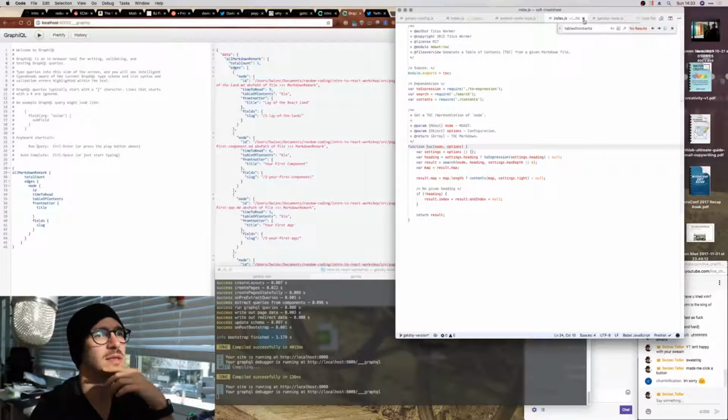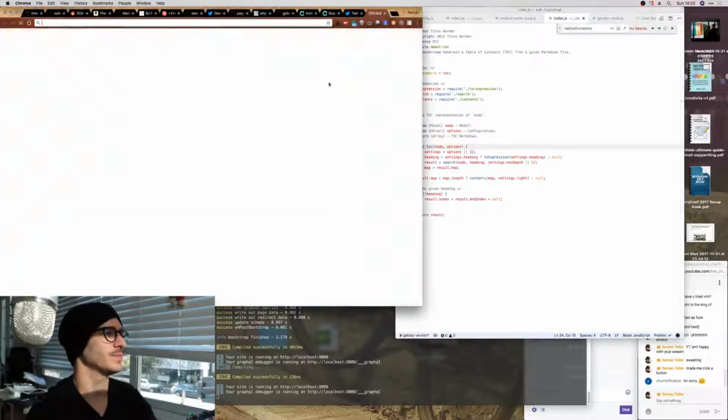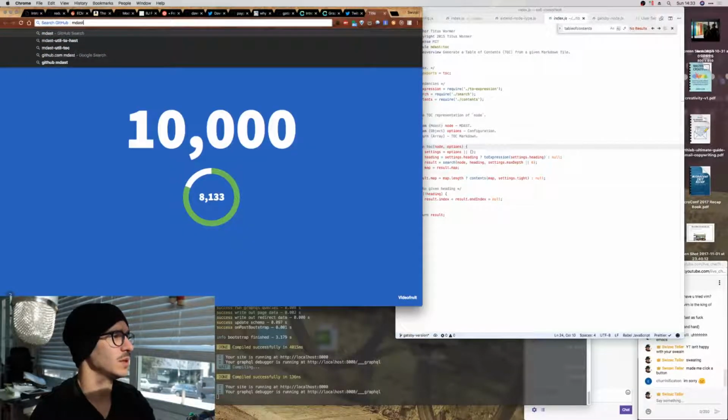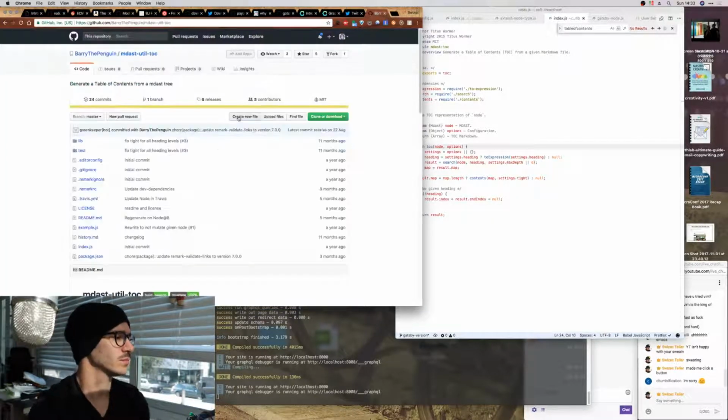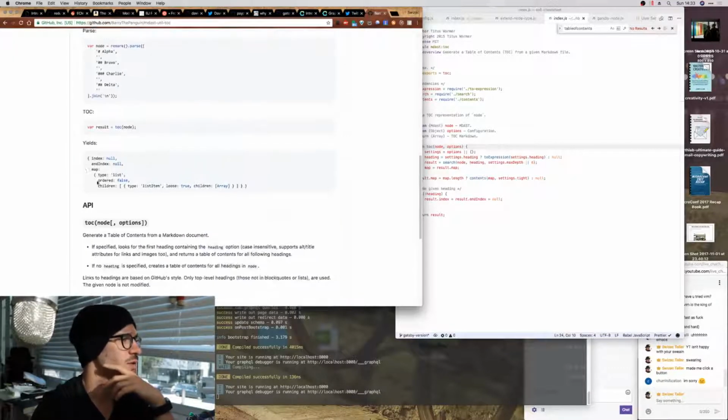I think this is, so mdast util thoughts. This is the thing that generates a TOC, and this is what it looks like. Excellent.